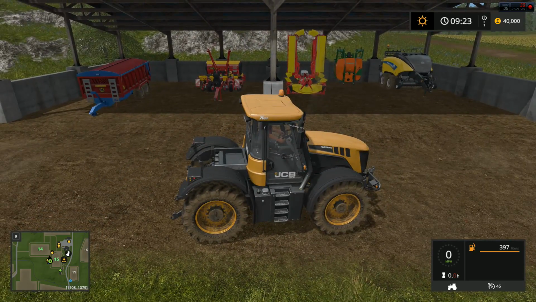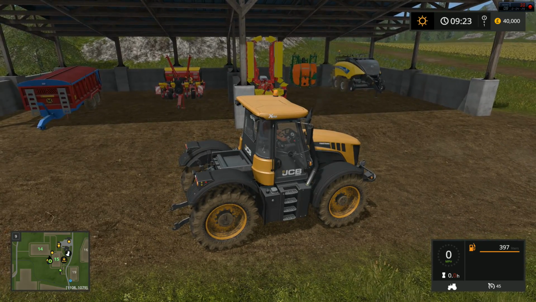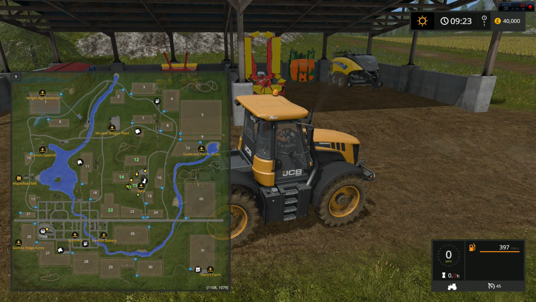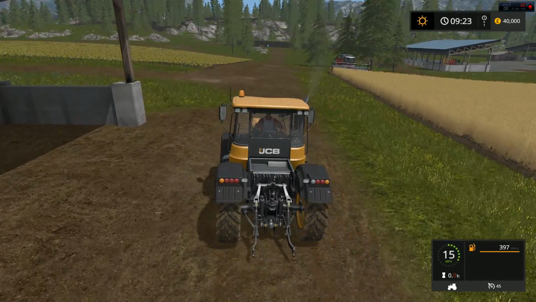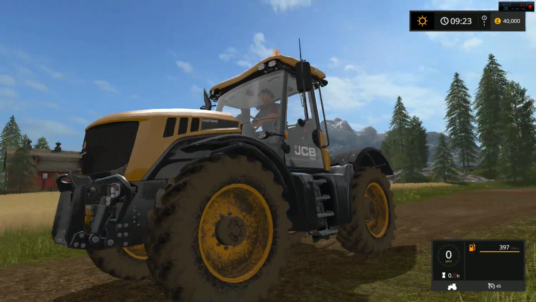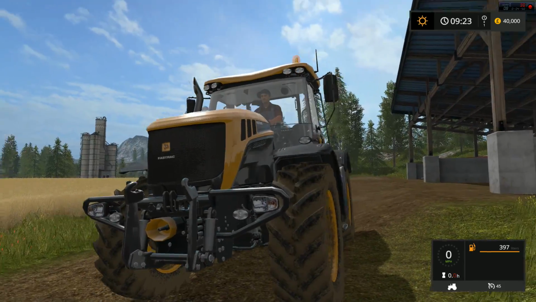So what we're going to do is start up the JCB, get the beacons on. I'm using the Saitek wheel so we get some silky smooth steering, and we're going to go and do a mission, I think, or rather contract work, sorry. So let's go down to field 23 as it's a reasonable sized field. Also, just so you know, I've got some mods installed, like the dirt mod and the wheel dirt mod, so that disappears when you're driving along on tarmac.